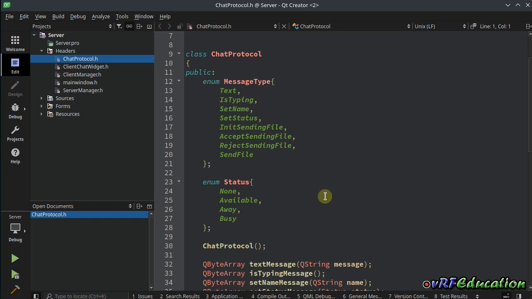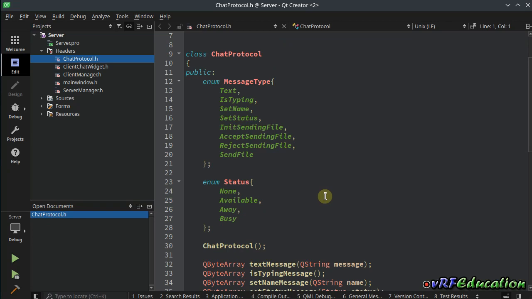This time I'm going to change it in a way that every time a new client connects to the server, first I'm going to send the other clients' names to that client, also with its own name, the name the server created for this client by default: client 1, 2, 3, 4, and so on. After that, I'm going to send the name of the new client to the other clients. So we need two types of message here.